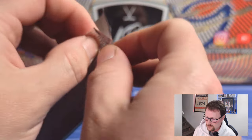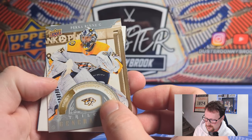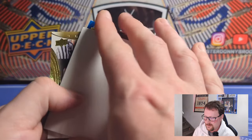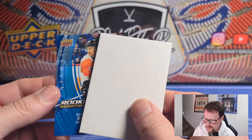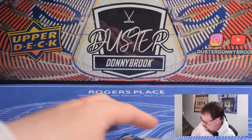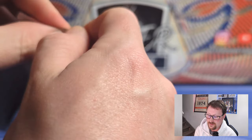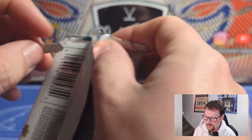And the nice thing is that's just basically an insert — doesn't really count as a hit, because technically the hits are the materials card and the auto. So we still got the auto coming. So here's our first Trilogy Generations: Pecorine — barely in the past, could almost be present. Back, you got Roman Yossi — Preds pack. And we got Bobby Brink: a numbered Rookie Rendition, 72 of 399 on the blue parallel. This has got some kind of a thick card in it — that could be an auto with a material — it's a thick card, some kind of materials card I would imagine. But we don't have our auto yet, so we'll save that one.